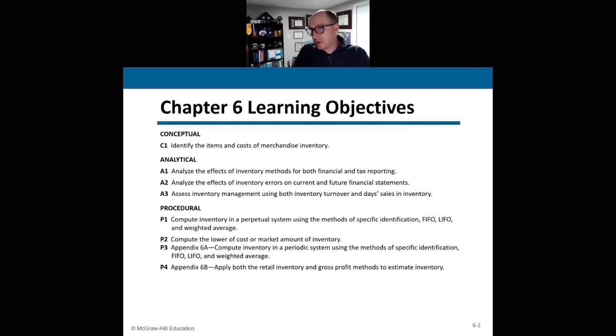You'll notice that we use a couple of different ways to compute inventory, and there are reasons for that. I'm going to talk to you about those reasons in a very realistic way, because in business, most businesses look to limit their tax liability, and one of the ways of doing that is through inventory valuation methods. So we'll talk about that.